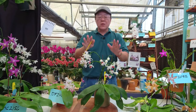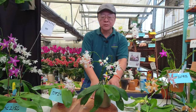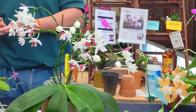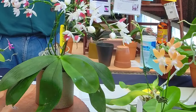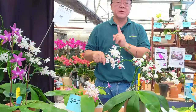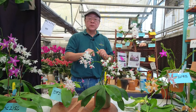But in Asia, they always talk about this as being speciosa, but Dr. Christenson has, and the Royal Horticultural Society only recognizes tetraspis now. So if you have a label that says speciosa or tetraspis variety speciosa, as far as the Royal Horticultural Society is concerned, they're the ones that govern. When we send in registration for a hybrid, they do not recognize speciosa anymore, only tetraspis. So if you have an old label, depending on where you got it from, if it still says speciosa, change the label to tetraspis.